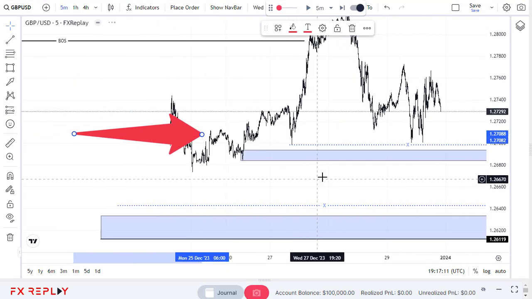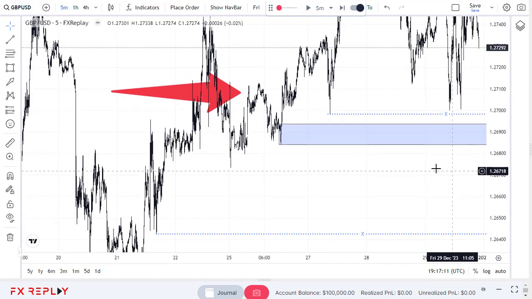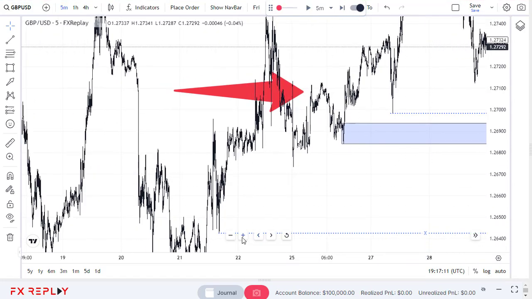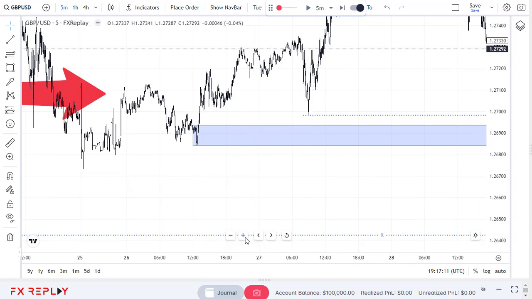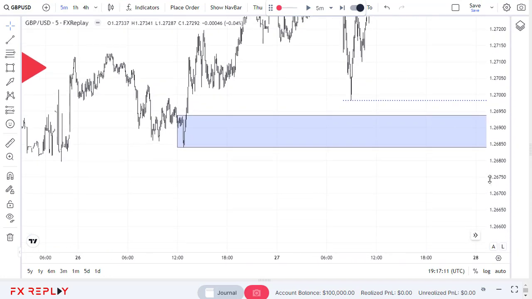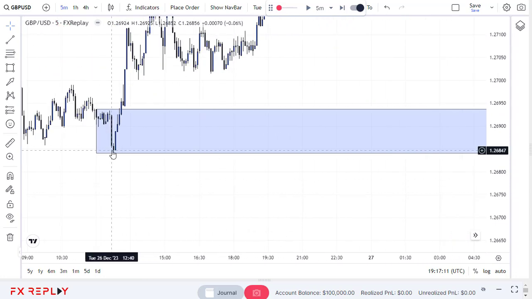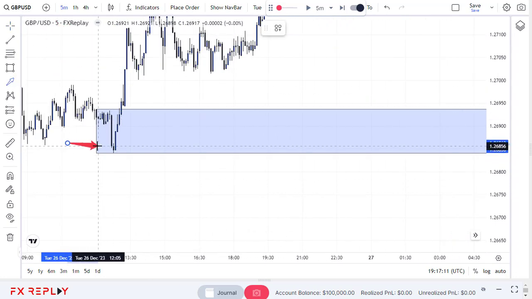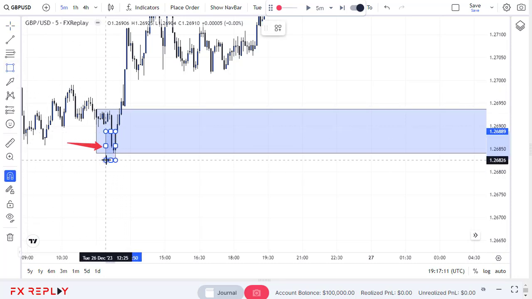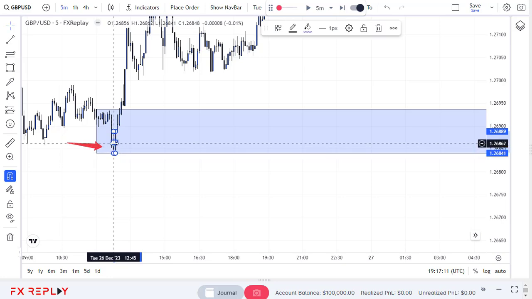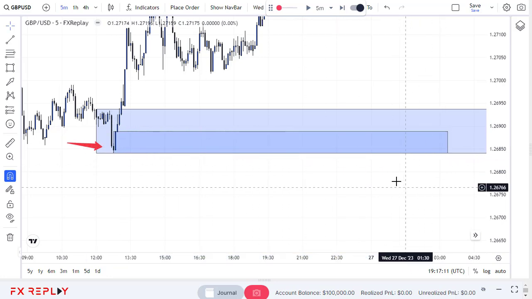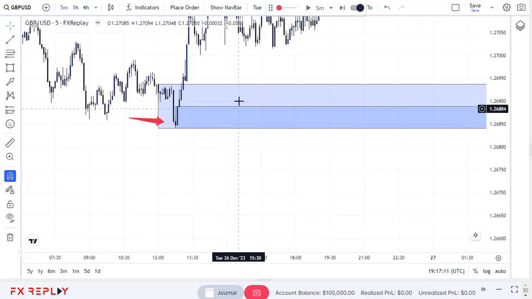All right, so on the 5-minute time frame, we're just going to move back in price and see if we can find a 5-minute order block sitting inside the 1-hour order block. Right here I can see that there is a 5-minute order block. I hope you can see it, but this is a very tiny order block, so I'll take the entire candle above it all the way down as my order block, because the one below is too tiny. Price might not come there before it reacts. All right, so that's my 5-minute order block.